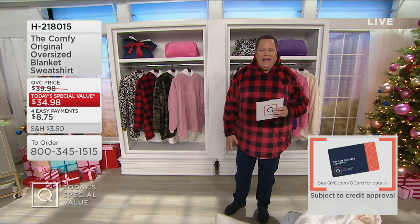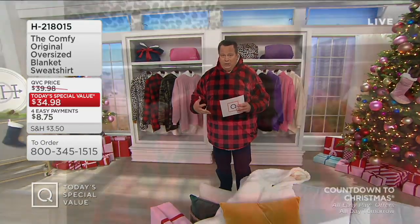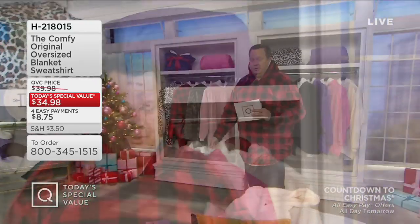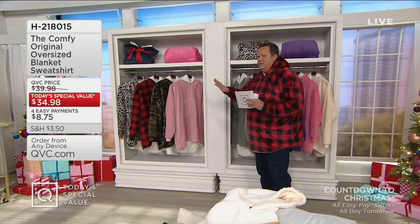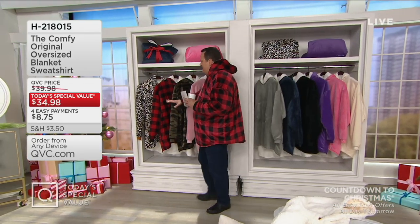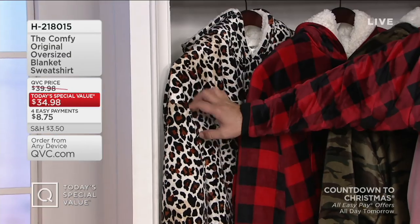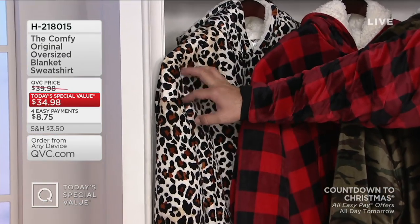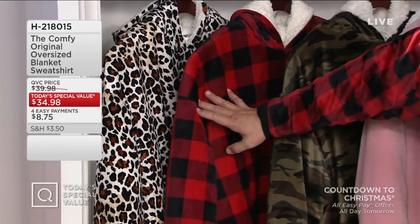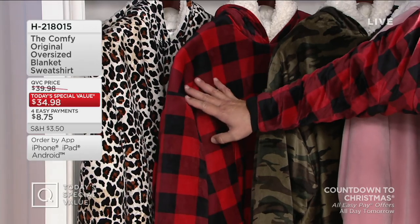This is made of microfiber and beautiful sherpa inside. It's so warm, so perfect, and it's oversized. I'm a big guy and you can see that it fits me. It also has the hood in the back so it allows you to stay extra warm if you're out in a really cold situation. We've got lots of new colors and patterns, and an amazing value. If you're a leopard or animal print lover, check it out — really, really beautiful. That's the leopard. We also have it in red buffalo plaid, which I'm wearing. This has been very popular today.